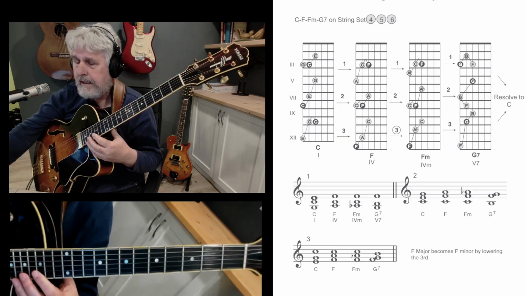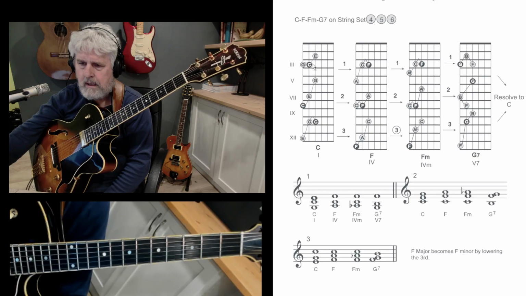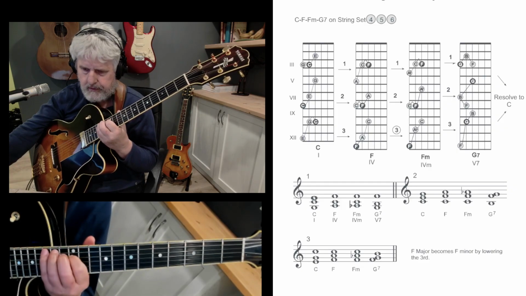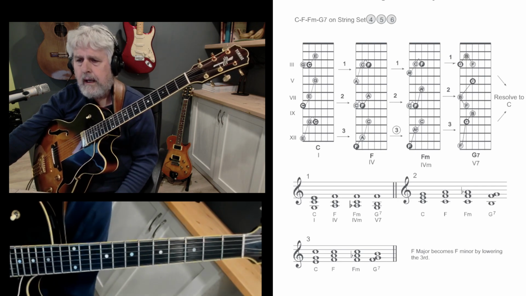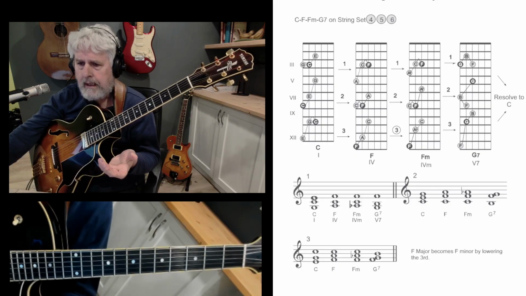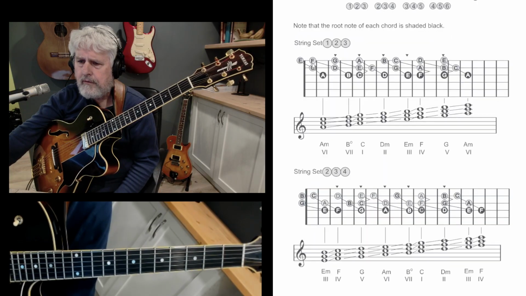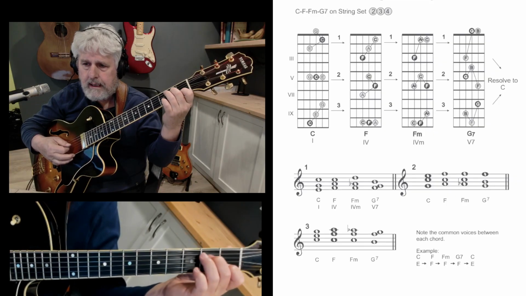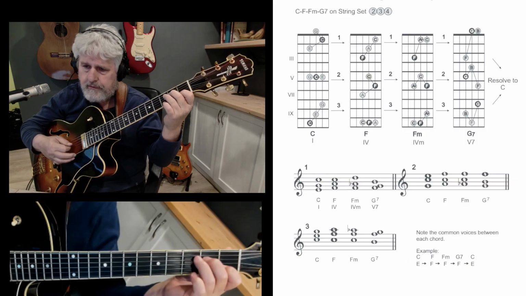Okay, now, given that not all of these triads are going to be equally as practical, I'm not suggesting that you're necessarily going to play the string set for triads down in 12th position. But the idea is to be able to conceptualize the entire fretboard and understand how these things work out. Now, if we were to go back to the second string set, you can also start connecting first string set with second string set, second with third, third with fourth, and so on.